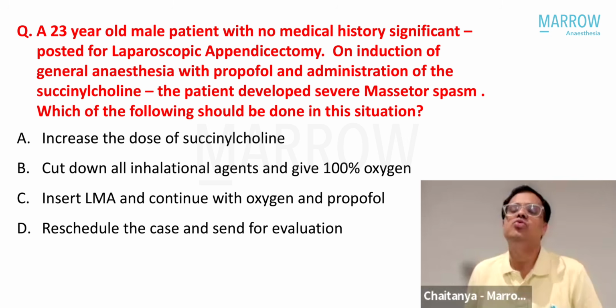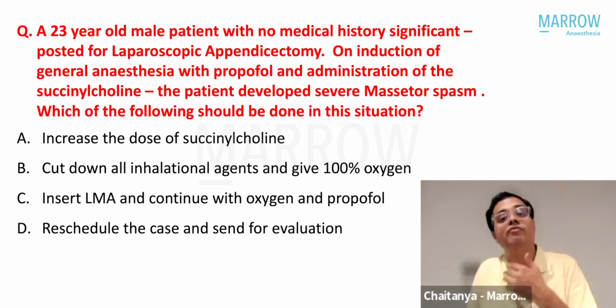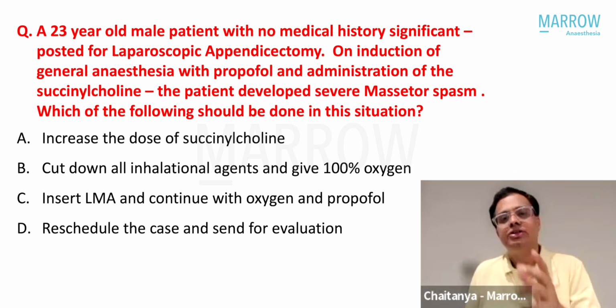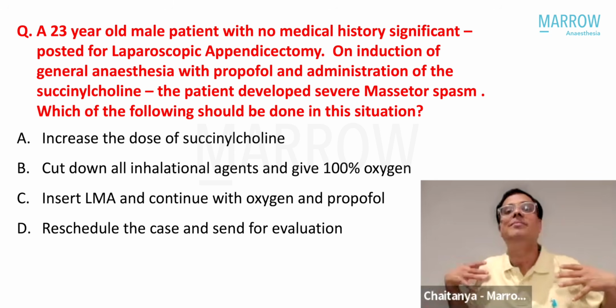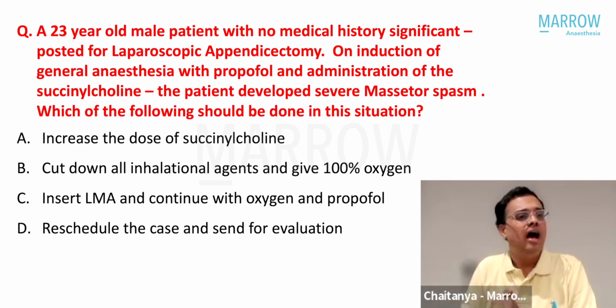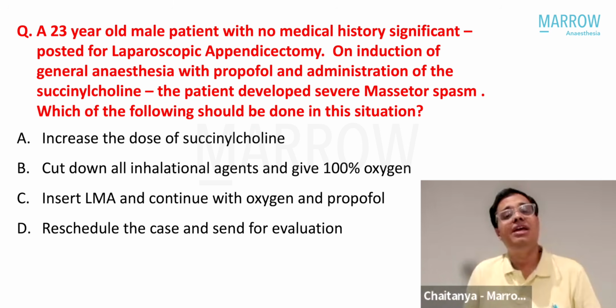Nowhere is it mentioned to increase the dose of succinylcholine, because if it goes into a severe reaction, we might lose the patient on the table. In 20% of cases, it is masseter spasm alone; no other muscles will be rigid. After giving succinylcholine, if you are unable to intubate and need a next dose, the dose will be the same, 1 to 2 mg per kg. If the patient still does not relax, you have to continue mechanical ventilation, or you can give rocuronium, an NDMR.